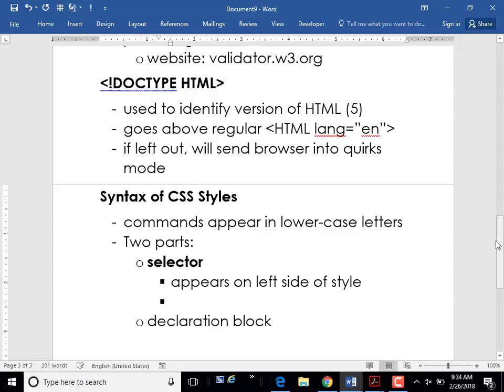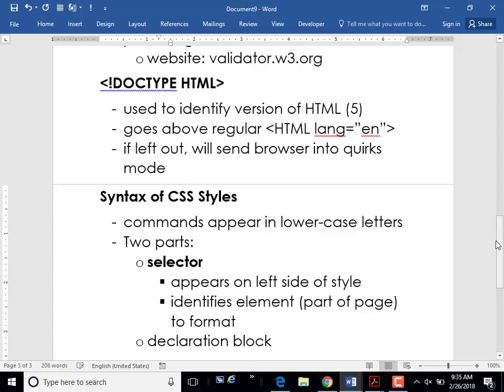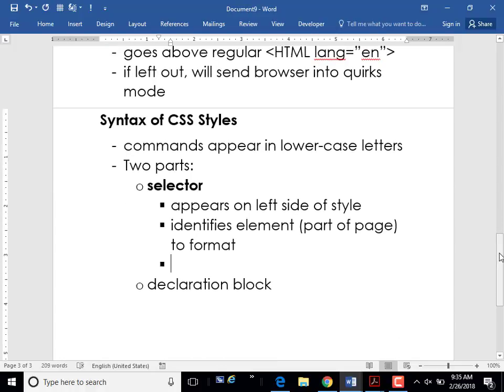And it has a purpose, and its purpose is to identify the part of the page that we're trying to format. And we call that an element. But when I say element, it's just a part of the page. And there are all kinds of different elements or formatted areas that we could work with.